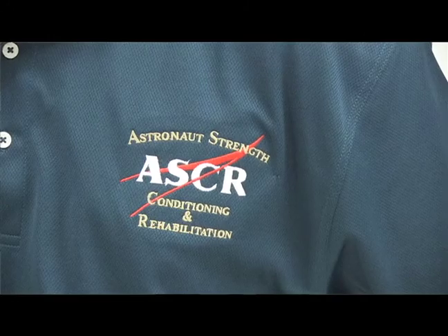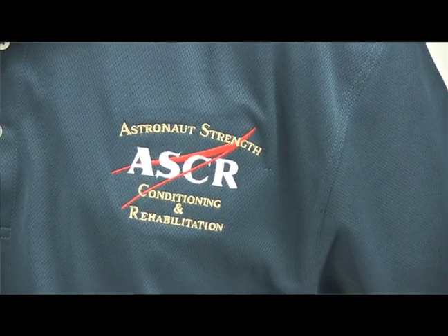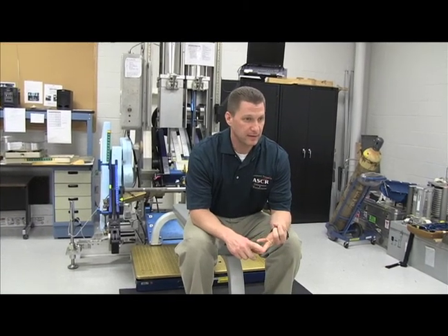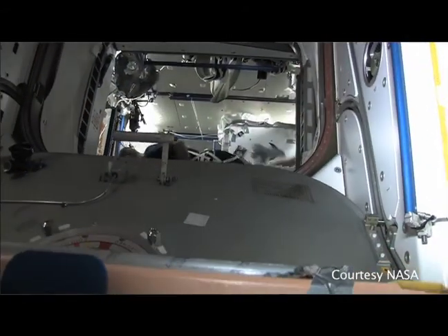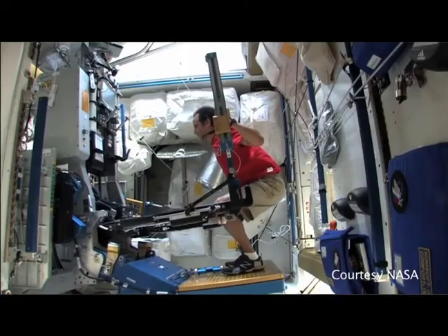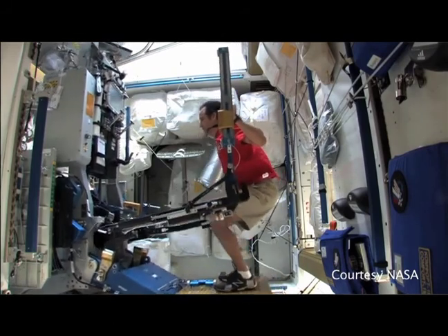Our jobs, in whole, we have three phases of what we would deal with with the crew. They have their pre-flight phase, which they are assigned to a flight and are training for that specific flight, and we would take them through a strength conditioning regimen to prepare them physically. Once they are in flight, we are responsible for their exercise prescriptions on three devices — the cycloergometer, the treadmill, and the weight training device behind me. And when they return to Earth, we have a program that we put them through to recondition them back to their pre-flight standards.